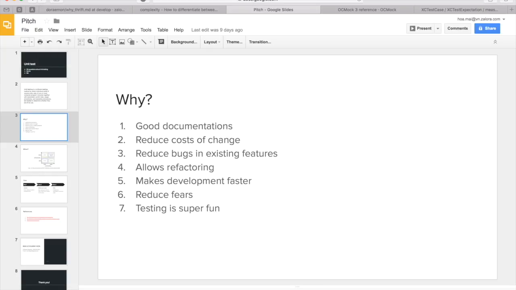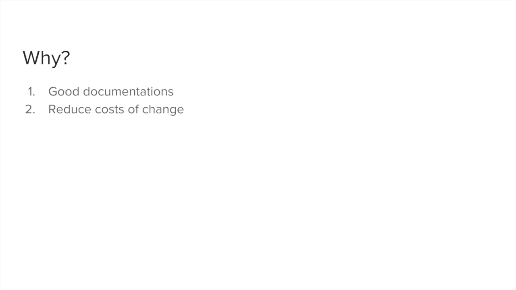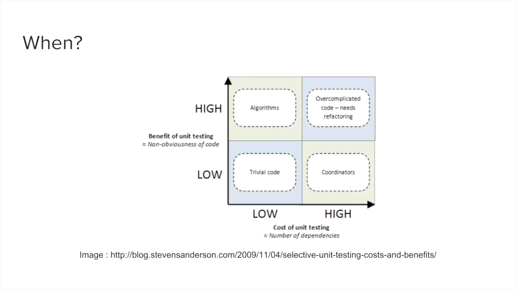And next question. Okay, the next question is, when should we do a unit test? I think I have found this, how do I say that? Chart? Graph? Yeah, a graphic here that can describe when you should do unit tests. So here it depends on two things in my argument. The first one is the cost of unit testing, in this case the time you spend on doing unit tests. And the second is the benefit of doing unit testing.